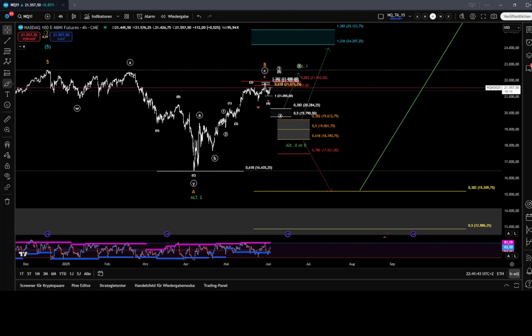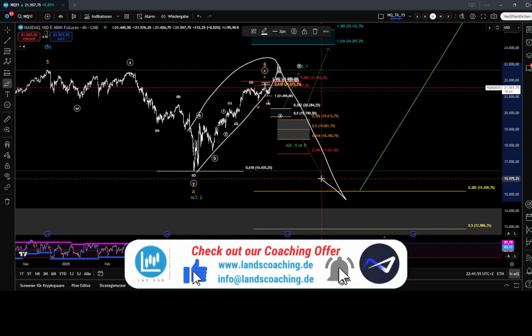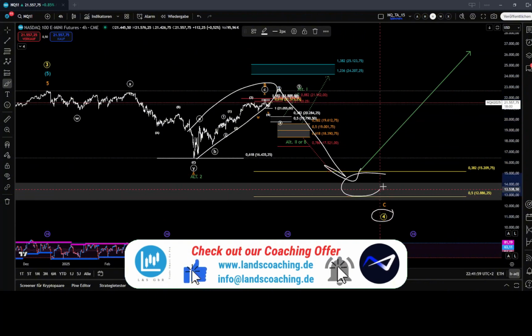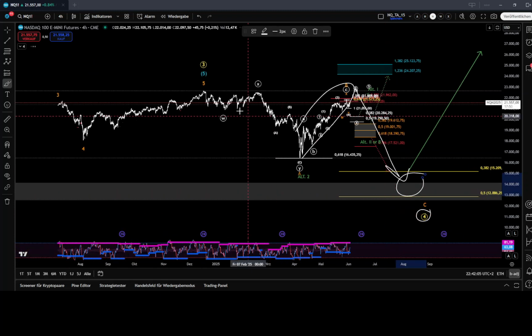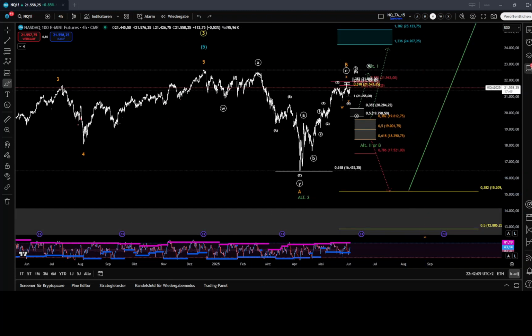For those of you who may be new to my channel, I just want to repeat the possibility that's going on right now. So we are either in a B wave to the upside, that means a counter trend rally in 3 waves, followed by another leg down to the downside that would finish somewhere in between our target at 15,209 to 12,886, our primary wave 4. This pullback should consist of an ABC to the downside.